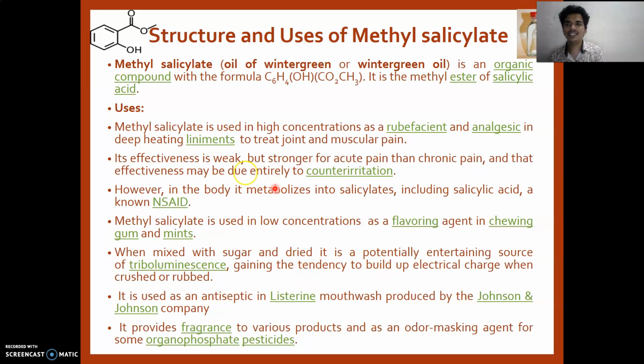Then methyl salicylate, it is wintergreen oil, an organic compound with the formula C6H4(OH)CO2CH3. It is the methyl ester of salicylic acid, and among its many uses, it is a rubefacient, analgesic, liniment, and counterirritant, and is used in gums and mints. It is also used in lots of pharmaceutical ingredients to decrease and relieve pain. So it is used in this way.